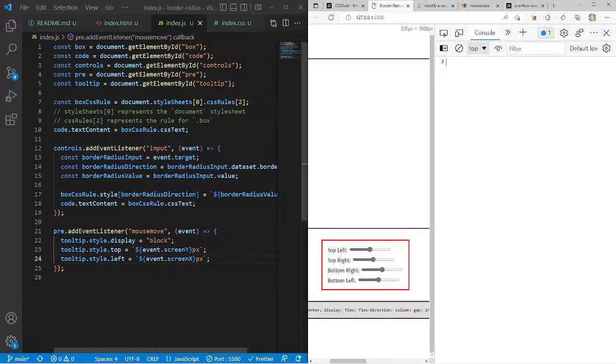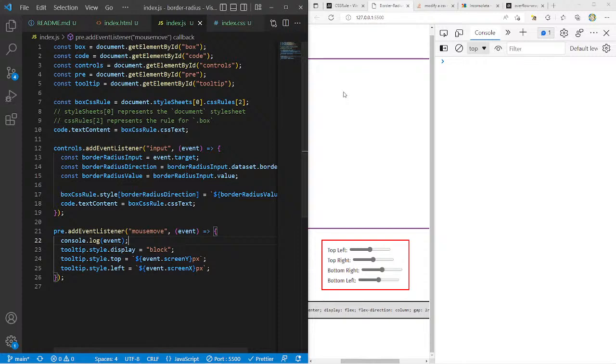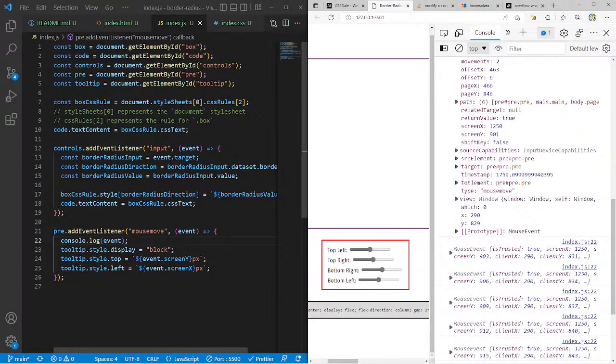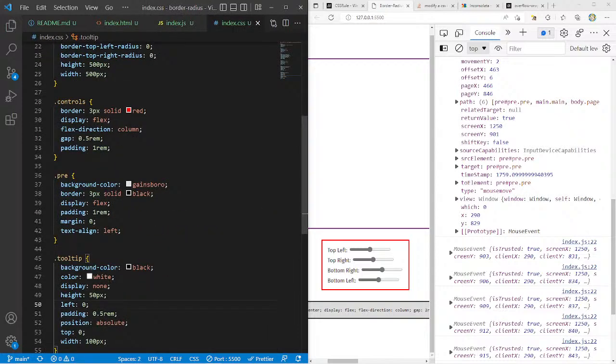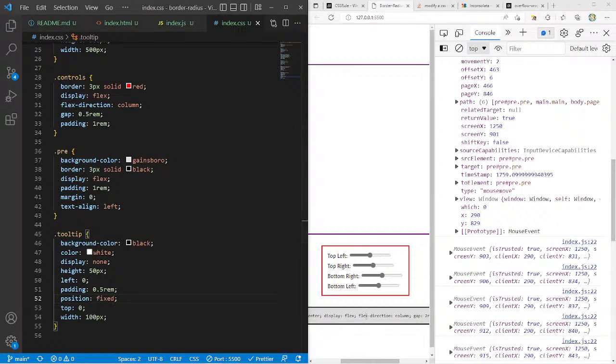I guess the coordinates are not right. So let's console.log the event. We need to get the coordinates to be right. Okay, so maybe it needs to be, because the top is going to be from the top of the screen, maybe instead of absolute, this should be fixed. Okay, nope.